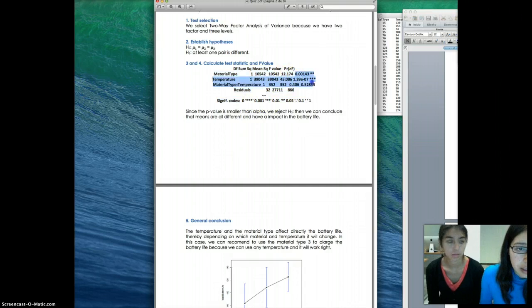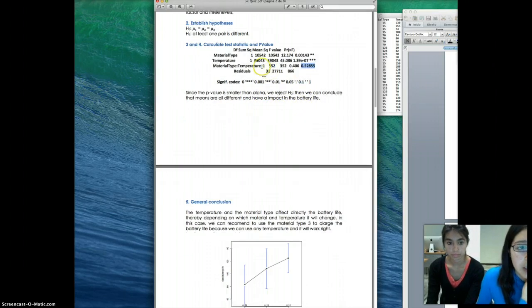Here appear the p-value of material type, the p-value of temperature, and the p-value of the interaction between material type and temperature. Since the p-values of material type and temperature are smaller than alpha, that is 0.05, we have to reject H0. Then we can conclude that the means are all different and they have an impact on the battery life. But there is not a relationship between the material type and the temperature.